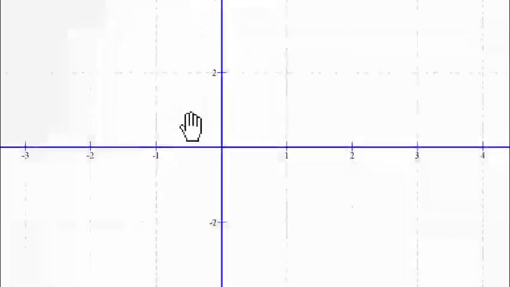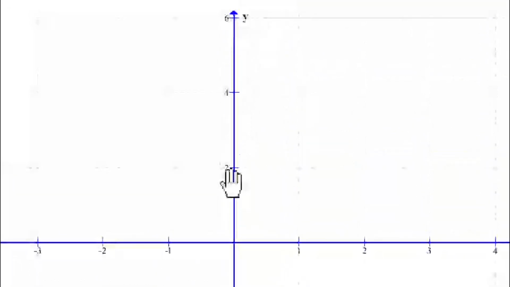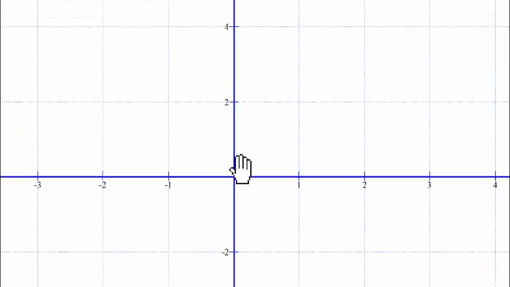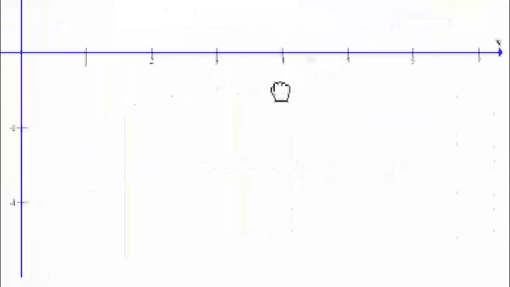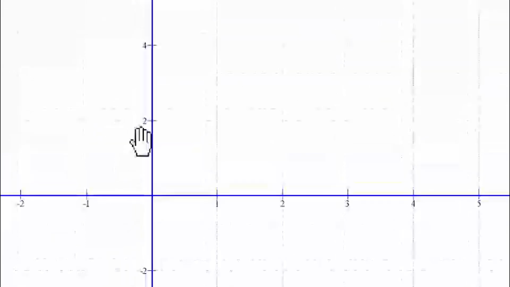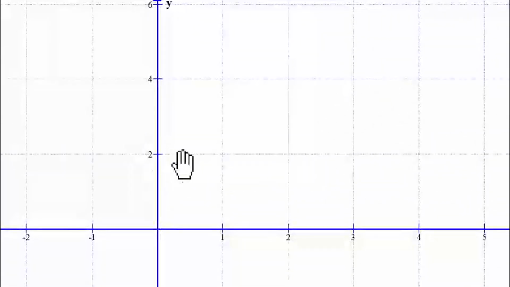Okay, we have a graph here, and on the graph we have the y-axis, and the scale is 2 centimeters to represent 2 units, and also we have the x-axis as well. The scale is 2 centimeters to represent 1 unit. I just want you to see that this is a graph, which you might have seen one way or the other. On this graph you can see that we have some lines which are vertical, and those are y-axis, and there are some lines that are horizontal. Those are x-axis.